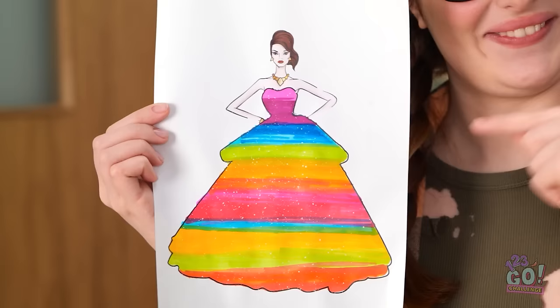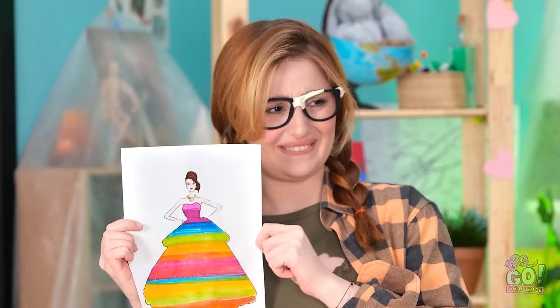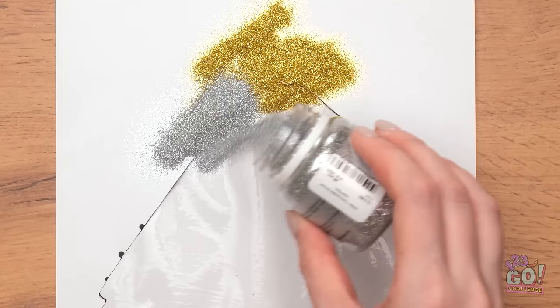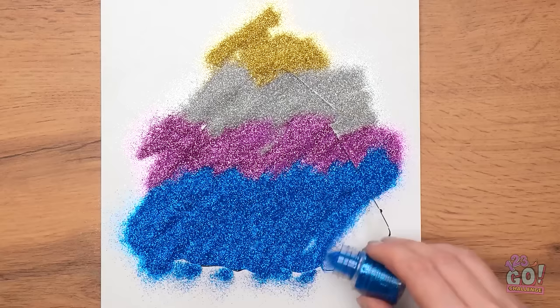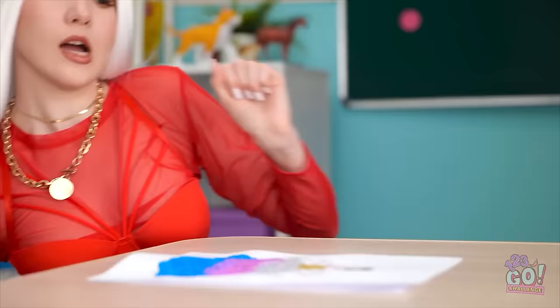I totally wear that. Oh my gosh! I can't believe you made that! I've got a hair in my eye. Got it. I've got an idea! I'll coat the dress in glue and sprinkle gold glitter over it. Then I'll mix it up with some silver, add purple and blue. Now I'll remove the stencil. That is a dress. I need to blow off the excess — here goes.